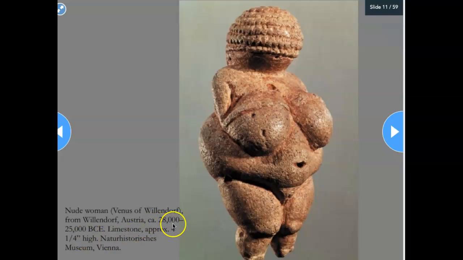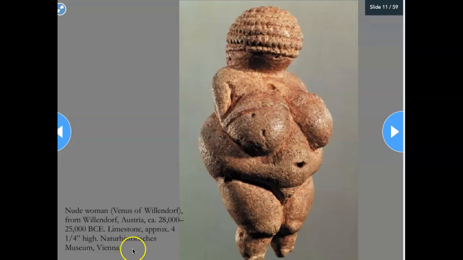Here's the guess of how old she is, 28,000 to 25,000 BCE, that's the guess. Here is what she is made out of, that is called the medium, M-E-D-I-U-M. The medium is limestone, okay? The next piece of information is that she's about 4¼ inches high, and that's really important, right? Because when you look at this picture, you don't know how tall this sculpture is. It could be 5 feet tall. So this is an important thing for you guys to look at and say, oh, okay, I get it. She's 4¼ inches high. And then the last piece of information is typically where she is.